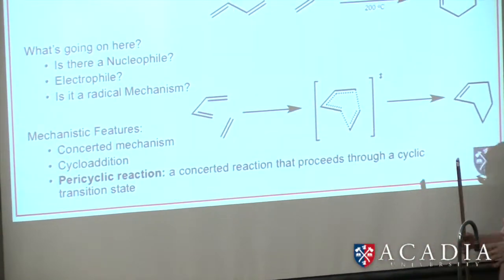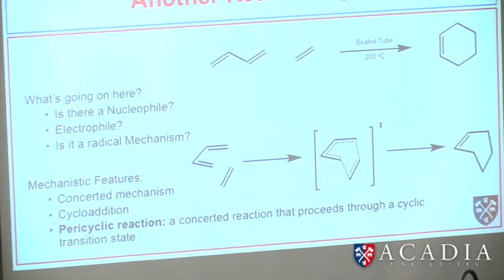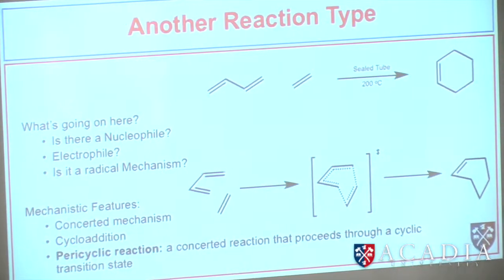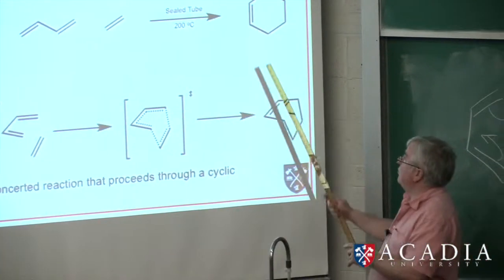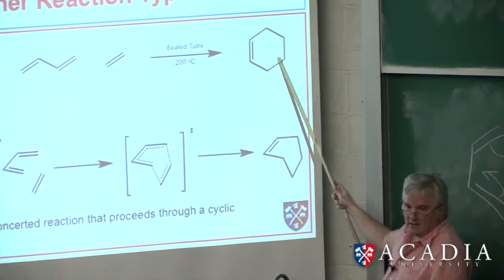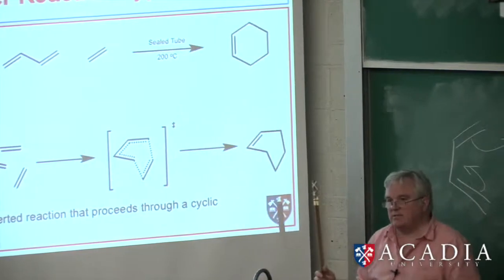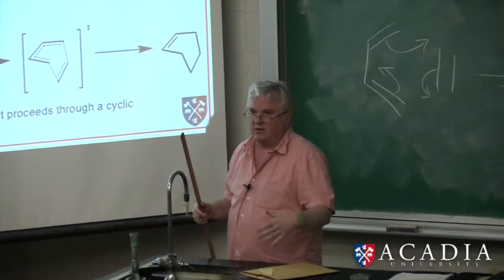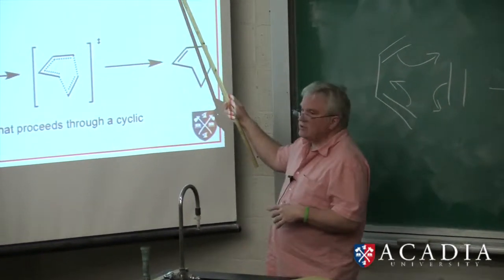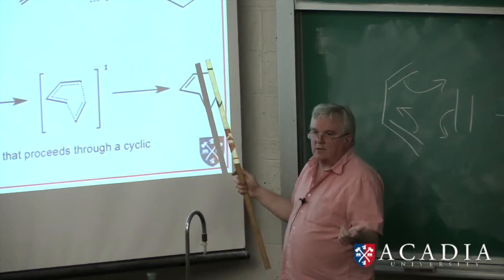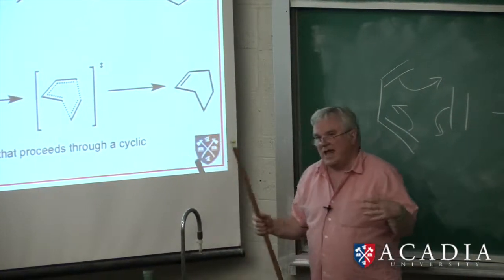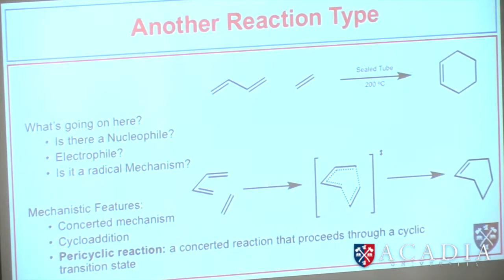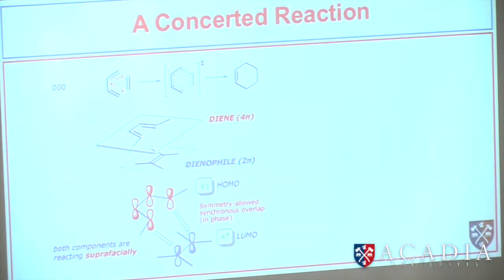This reaction, there have been many, many PhD theses written about it. And let's just think about why that might be. As organic chemists, we like to form carbon-carbon bonds. Look at this. We're forming two carbon-carbon bonds here, right? And we're making a six-membered ring. How many drug molecules, if you take a look at them, have six-membered rings in them? A lot of them, okay? So this is very powerful synthetically. We can form two carbon-carbon bonds. We can form a cyclic structure. And you'll find out in a little bit there are stereochemical consequences as well. Let's take a closer look at the reaction, okay? How does this reaction occur?